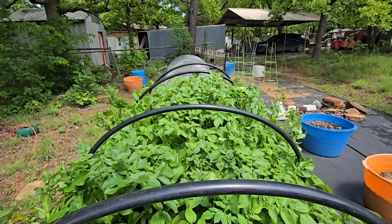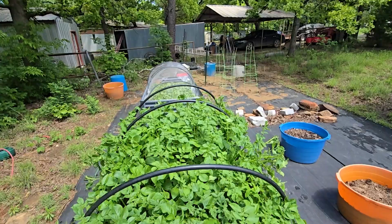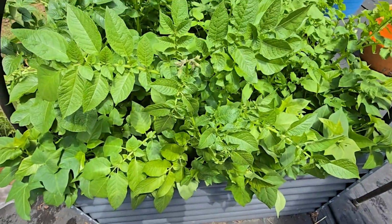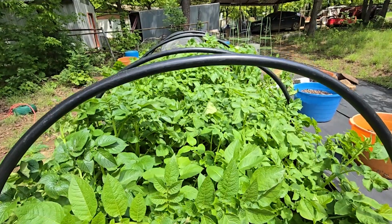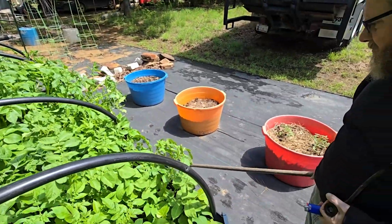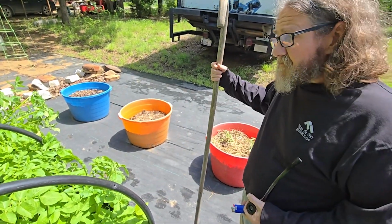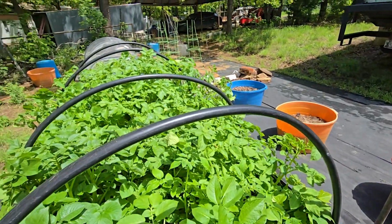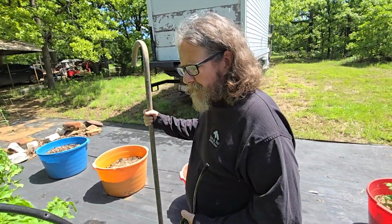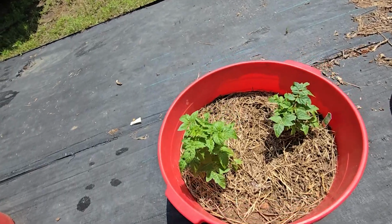I'm curious to see how no mounding does. It did really good last year, and I buried these extra deep. Oh, that'll make all the difference. Like so. Although I don't know if they're the Yukon Gold or Russet, or if they're Indeterminate or Determinate, or what kind of potato they are. Because it's kind of a mix. It is a mix. Some of them were those red potatoes. Some of them were Yukon Golds for sure. A couple, at least, were Russets.